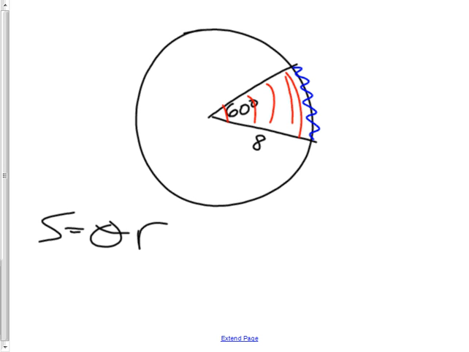Okay, first for the blue part. Mr. S, what do you think? No, not that Mr. S, the one behind you. Go ahead. What is S? We don't know. What's theta? But in case you don't know this, that has to be in radians. Pi over 3 is correct. Good. Times the radius. And so therefore your arc is 8 pi over 3. It's not sector, sorry. That's the arc length, that blue arc length.